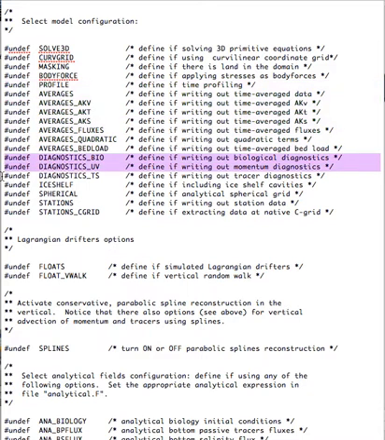You also have options to compute real-time diagnostics for the biology, for example, for the momentum, U and V, for temperature and salinity. If you enable the TS diagnostic, you would not only save the temperature and salinity fields, but also the various terms of the temperature and salinity equations, which could be useful if you want to understand certain dynamics. And then you have ice shelf and other ones.